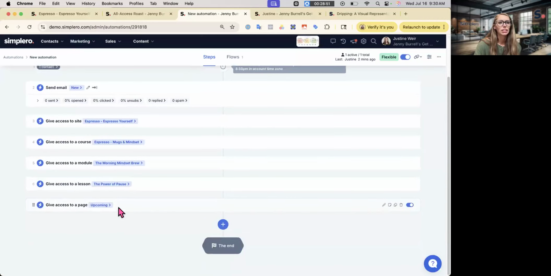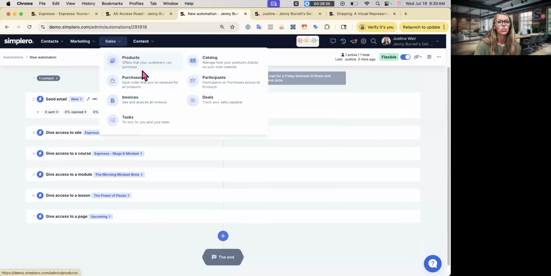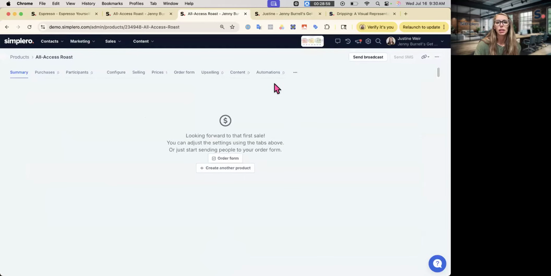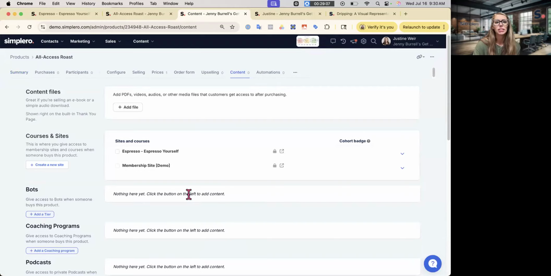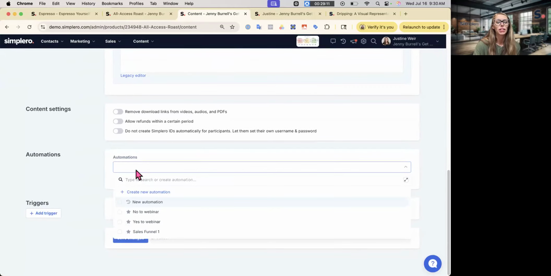Another fun thing is that when you're going in here, you can also go into, say, your product, and I'm going to go into this product, for example. And earlier I had touched on those auto responses, as I did on the list. But say we go into our content, we can either go down here and add our automation directly.